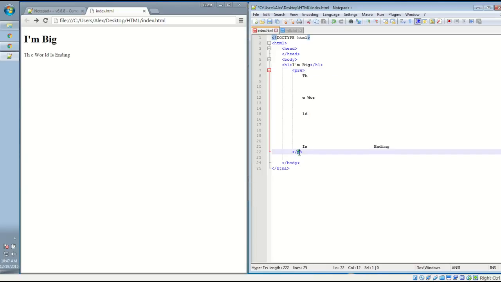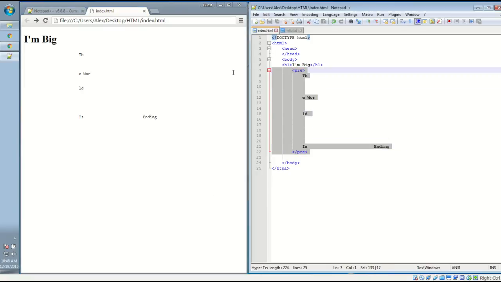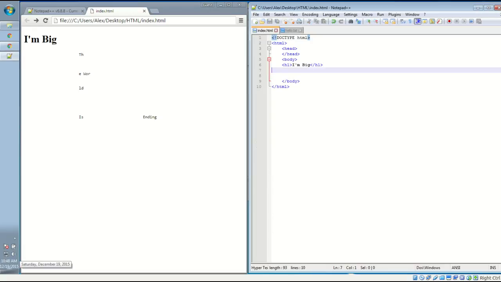So if you were to change this paragraph tag to a pre tag, which means pre-formatted text, then it would take into account all of your indents and things. There are multiple uses for this. I know it's commonly used in poetry and stuff where you don't want to space every single line. And yeah, that's about it. So that's the body.